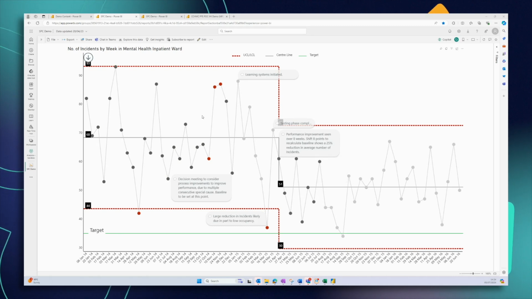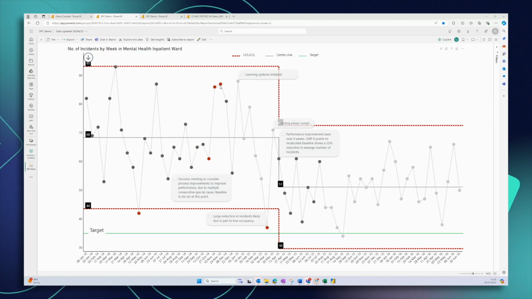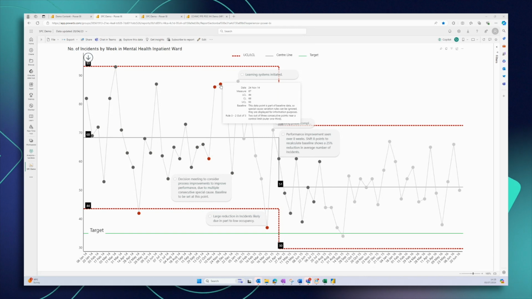The other colour that you can see on the chart are the red data points, which are highlighting special cause variation in the charts. For example, in this example here, we can see that this is a rule 3, 2 out of 3. So 2 out of the 3 data points are near the upper control limit, and therefore it's highlighted these 3 data points here in red as that special cause, rule 3.